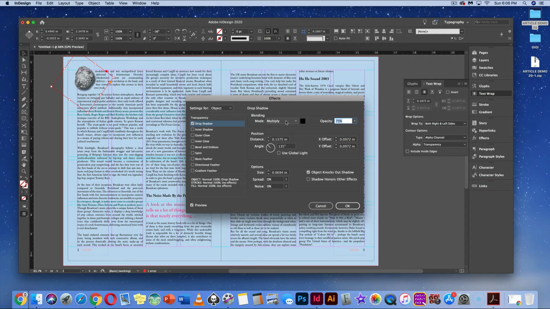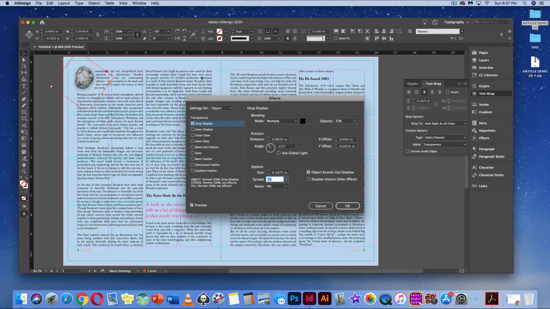So we can go to multiply, we can change the opacity. I'm going to make this a little lighter. We can change the spread. We can change the angle. Notice we can change the angle right there. I'm going to make the spread go out, but I'm going to make the distance a little bit further in so that it's a little bit softer.